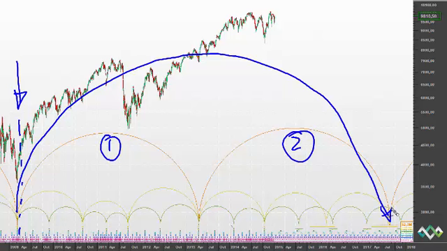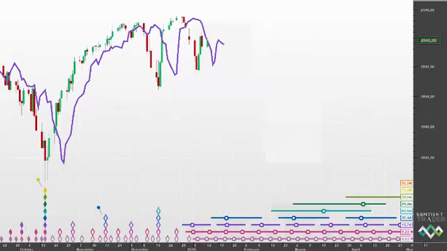So let's take a look at that detail in the US markets. Here is the daily chart of the S&P 500. And of course the 18-month cycle trough in the middle of October of last year. And towards the end of last year, I was speaking about the markets coming down into an 80-day cycle trough, which of course they did, and it formed on the 16th of December 2014. That is the 80-day cycle trough, in my opinion.